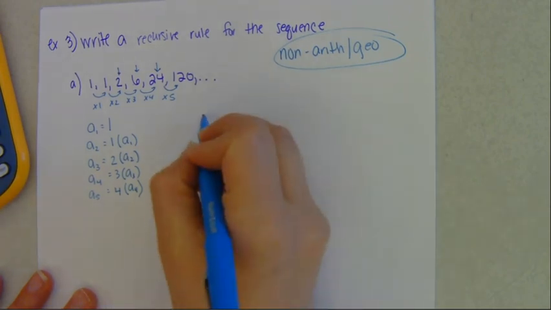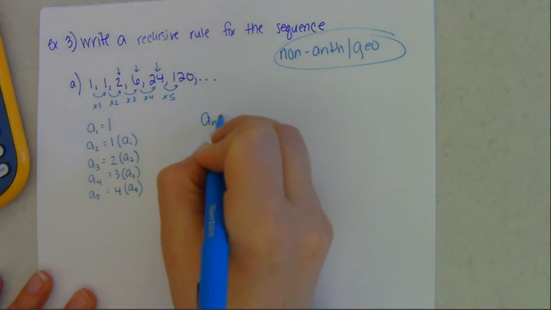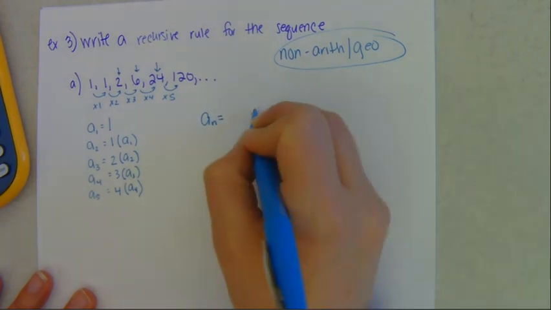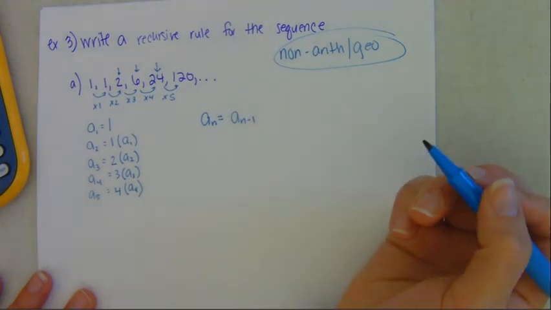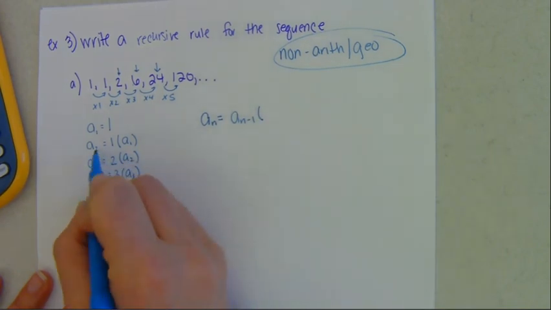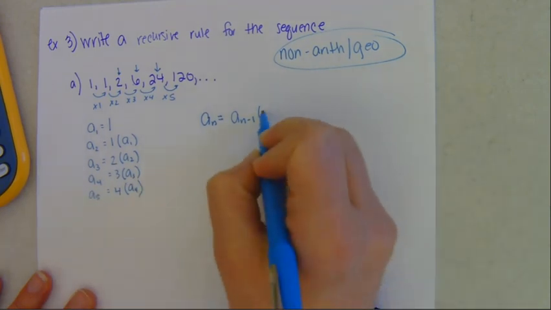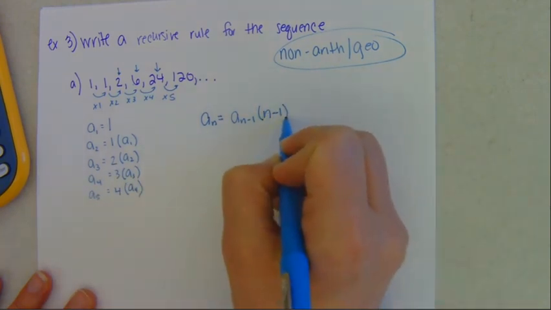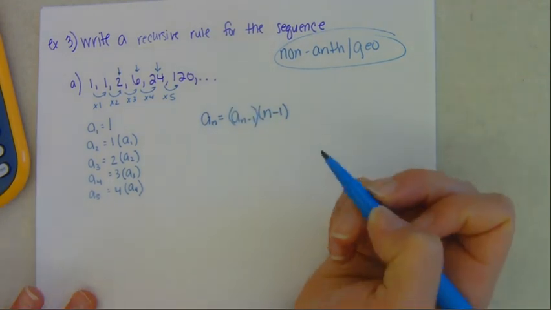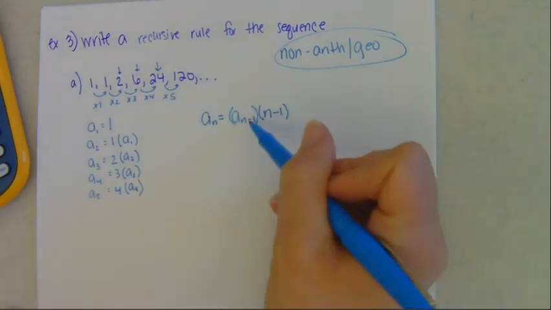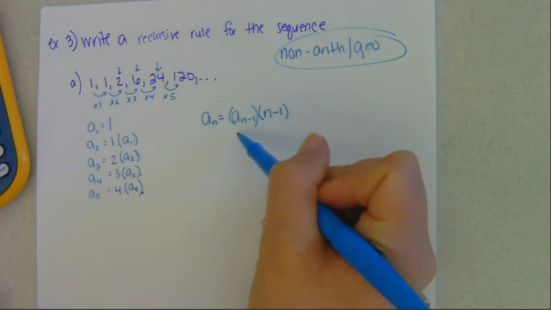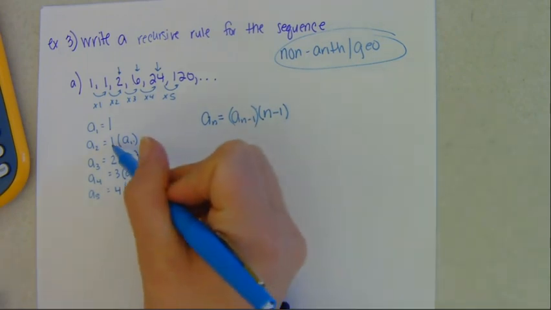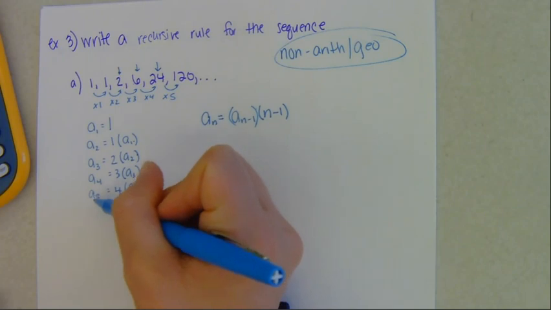So our rule is going to be that we're starting with A sub n. We're going to have to multiply by the previous term. So we're taking that A sub n minus 1, but then we're going to multiply by, here's my n. So if n is 2, I multiplied by 1. If n is 3, I multiplied by 2. So I multiplied by whatever n was minus 1. So my A sub n minus 1 times n minus 1. The previous term, that's what all of these are. Remember, a recursive rule is always going to need a previous term, and then times n minus 1. So that's this number here, and we compared it to that term number.